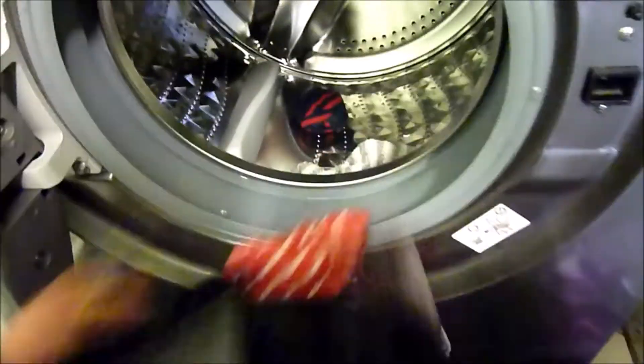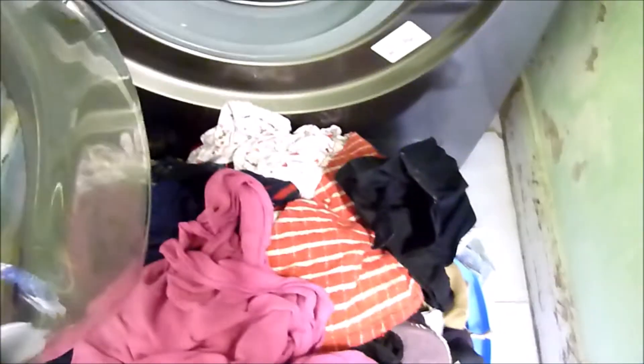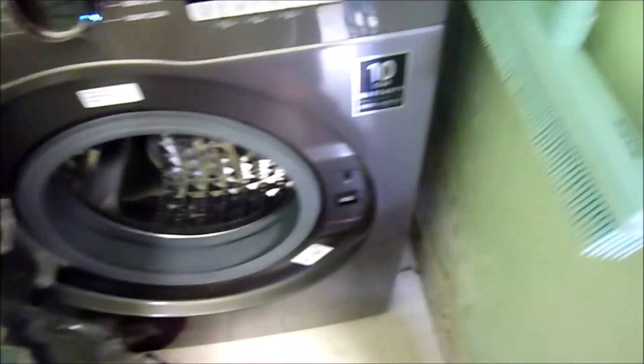Yes, quite a lot of clothes today I've washed. I filled it up to the max. And as you could see from the spin cycle, the washing machine didn't wobble about or shake or anything like that — it stayed put. You know what I'm talking about. Let's move this out and let's close it.